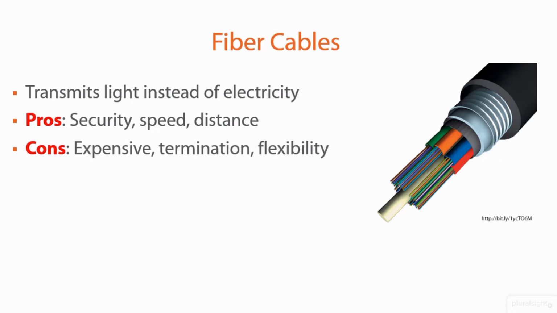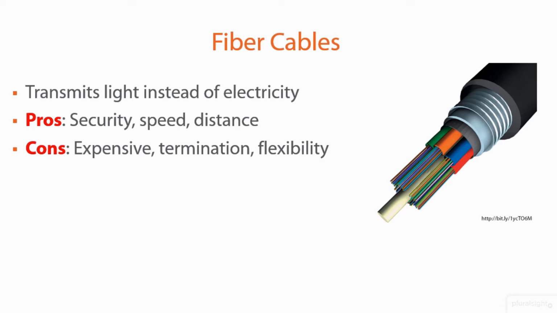Some cons of fiber cable is that it's much more expensive than copper, orders of magnitude. And this is interesting because normally in technology we see that as technology marches on, performance goes up and price comes down, but fiber is still a lot more expensive than copper. Another issue is termination. When I say termination, I'm referring to the end of a cable. Whether you're plugging the cable into a switch port or to a patch panel or to a computer's Ethernet jack, that's what I'm talking about.